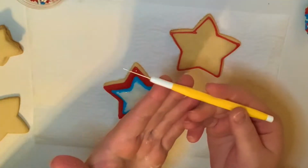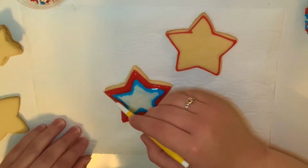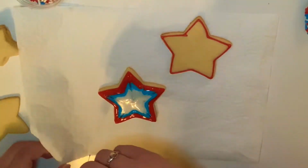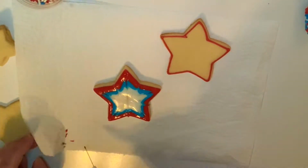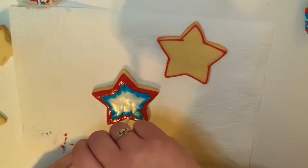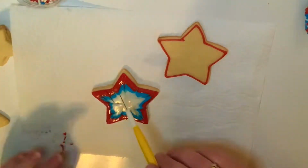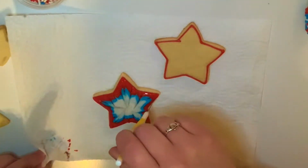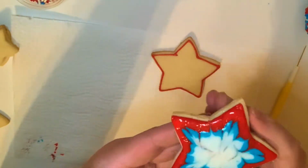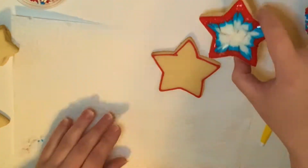I will say, I especially like this cookie right here. You'll see me pulling the scribe tool through it and creating like a tie-dye effect. I really, really like that. And if I wasn't trying to show different designs and everything, I probably would have done the other 2 stars the same way. But I wanted to give a few different simple options that everybody could do.